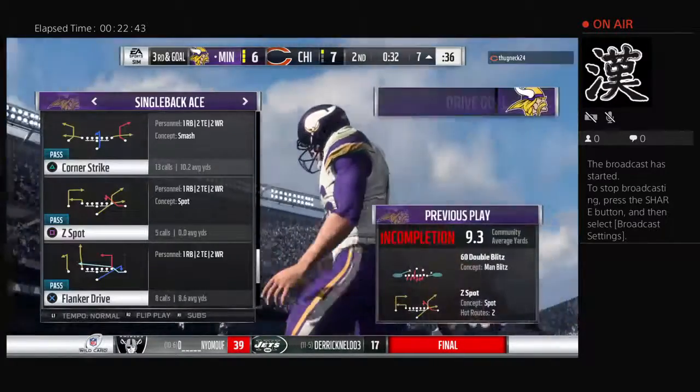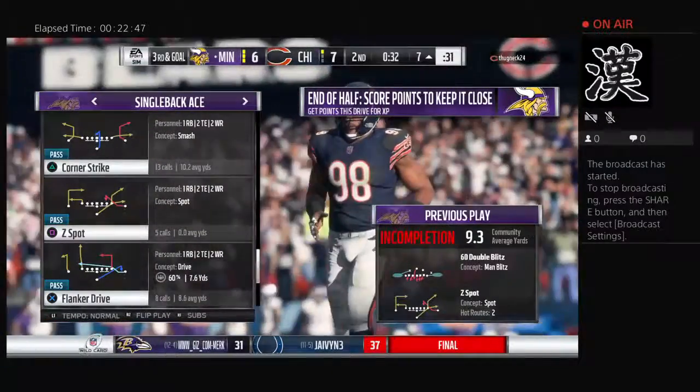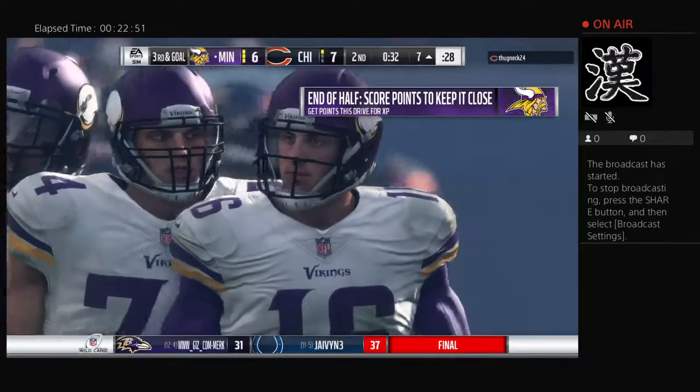Now, pressure is certainly going to be a key to this game going forward. And that time, they were able to get in there and influence the throw. And remember, quarterbacks have got to get rid of it. They don't have the Tucker rule that they can fall back on anymore.